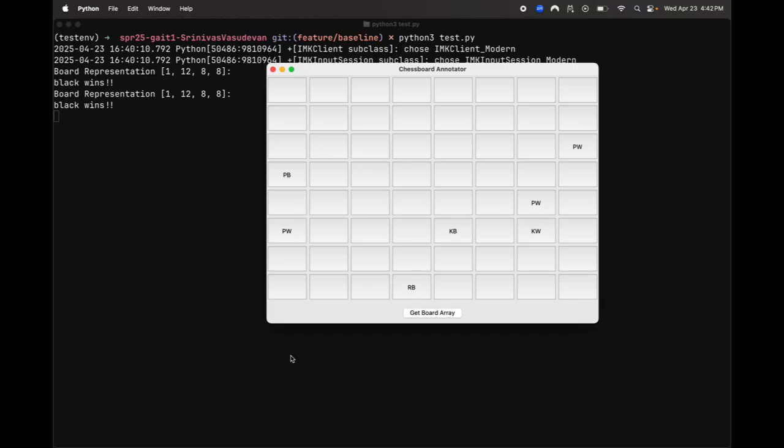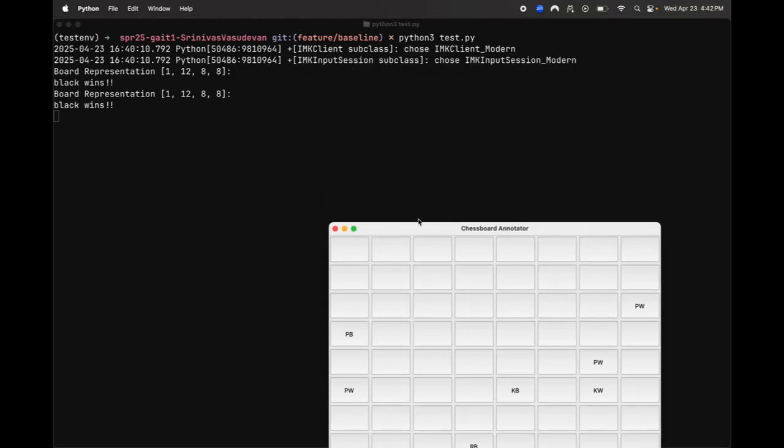One more thing is that a lot of people asked about how this 12 captures all the piece information and the colors. The first 6 represent the white pieces, and the last 6 represent the black pieces, and each of the dimensions in it represents a piece. So that's how you get both the color and the piece combination.